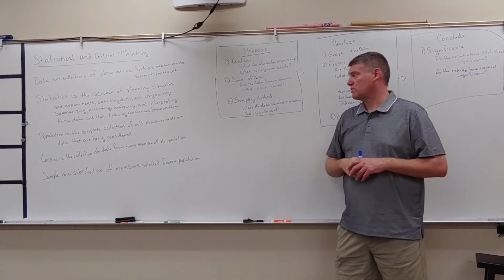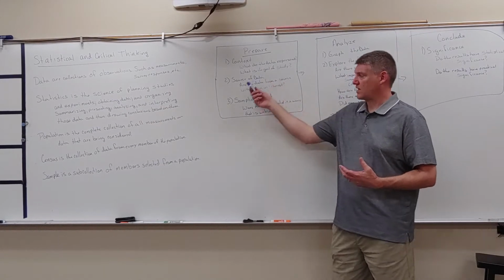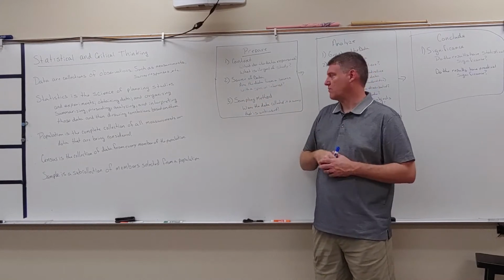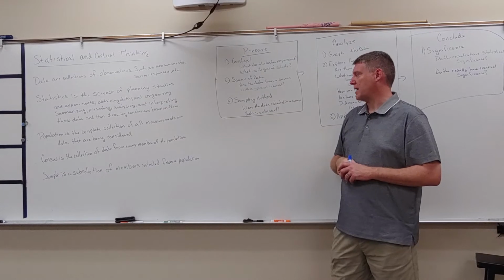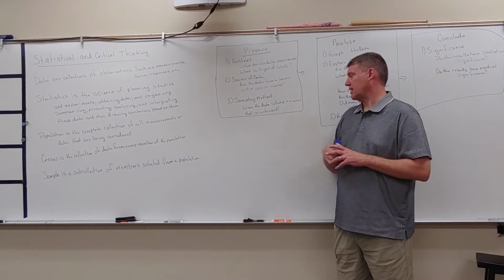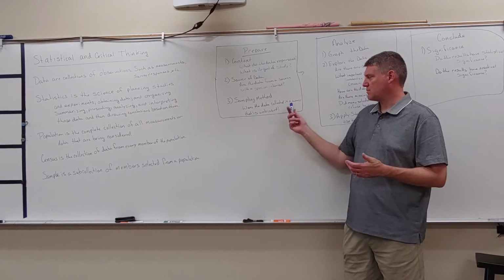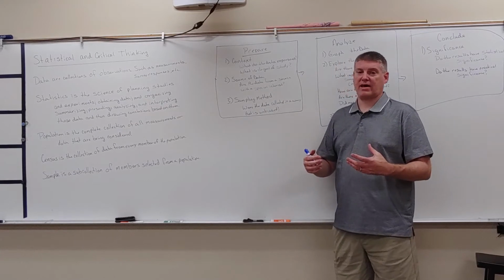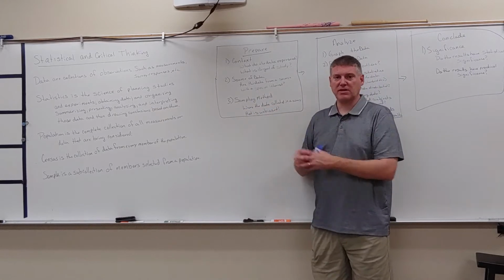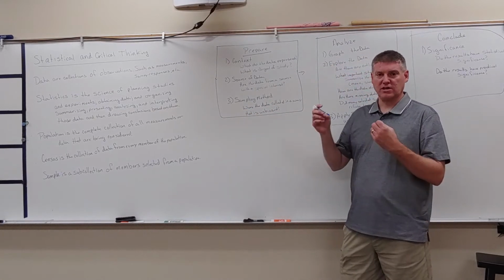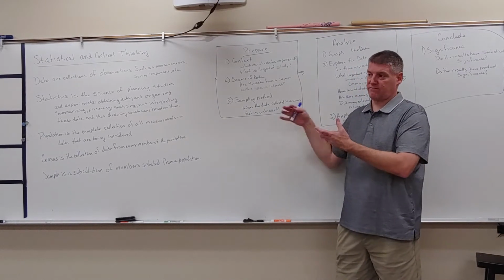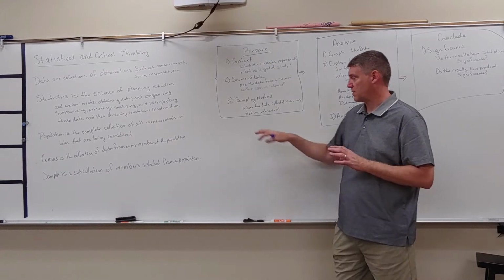Are the data from a source with a special interest? Did this data come from something where they're hoping to gain favorable information? What is the source of your data? Sampling the method. Were the data collected in a way that is unbiased? A lot of times we collect data that is either pro something or against something. In that case, that sampling method has bias in it. It's already organized in a way that would cause you to have a favorable result or an unfavorable result, depending on what you want.